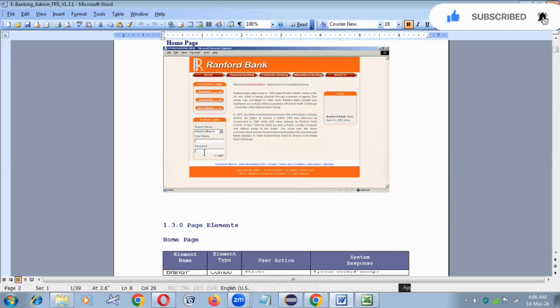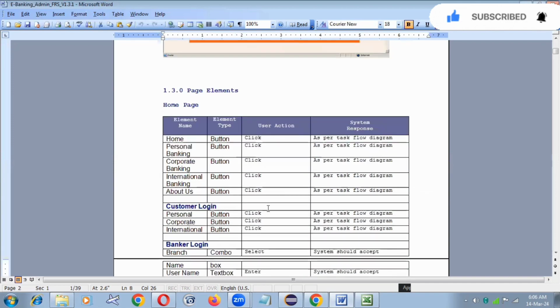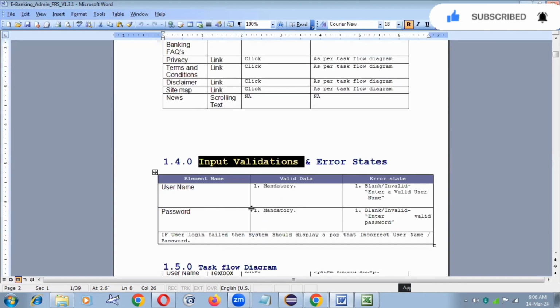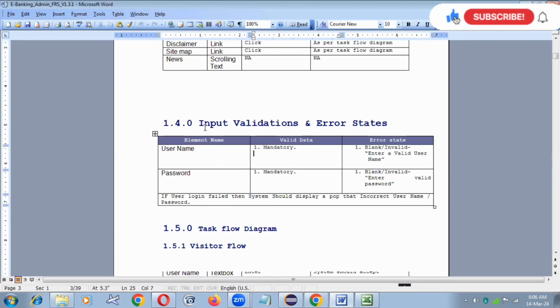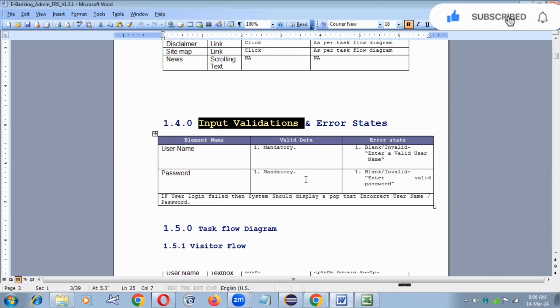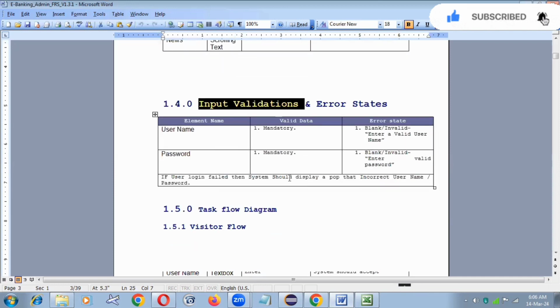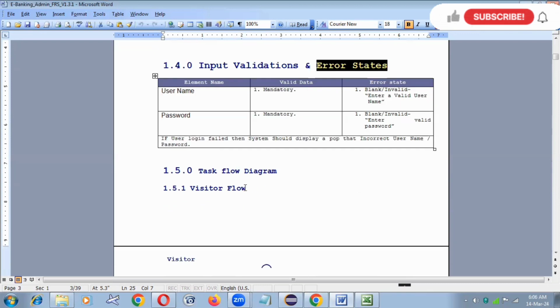Username is an input field and password is an input field. In that particular input field, what type of data you can enter and what size of data you can enter, all the rules are available in the input validations. And if you give any invalid data, then what should be the message? Error message. That error message is called an error state.